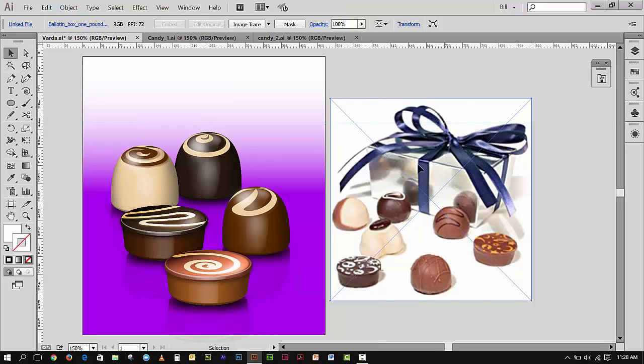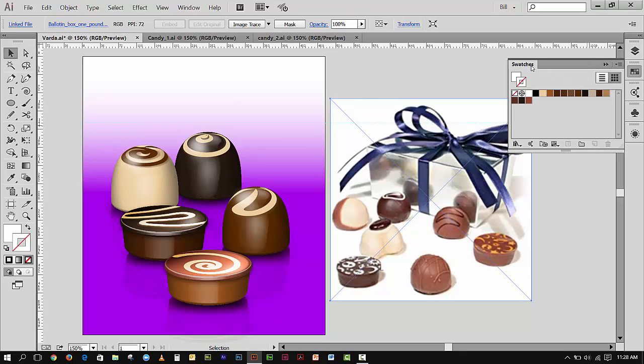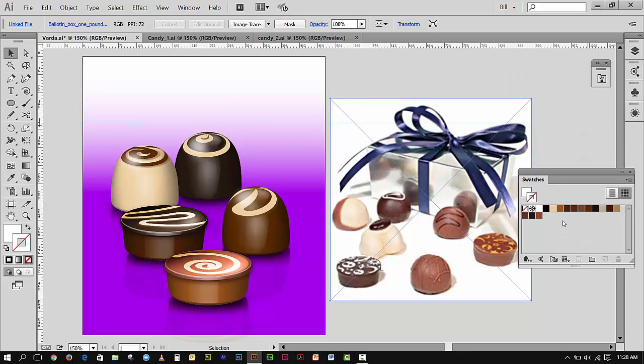I mean, obviously, since I have a bitmap here, it would be very easy for me. As you can see, I got some swatches with color. It would be very easy for me to come over here and click with the eyedropper tool and choose some of the different colors. See, there's one of the colors. There's another color. Here's another color. You can just come in and sample some of these colors and then just drag the ones that you like in, and now you've got that color. That's one way to go about doing it.